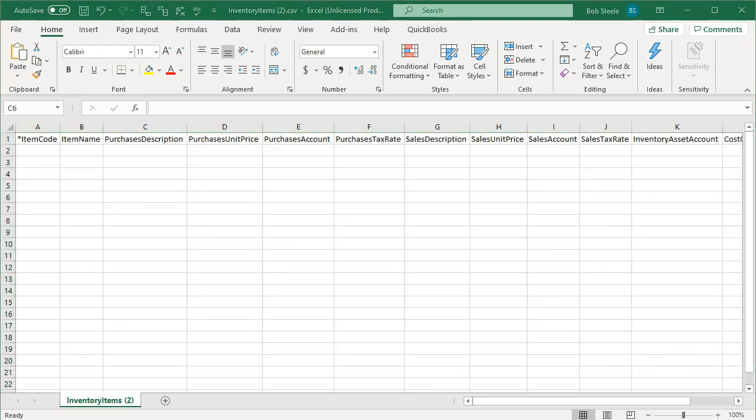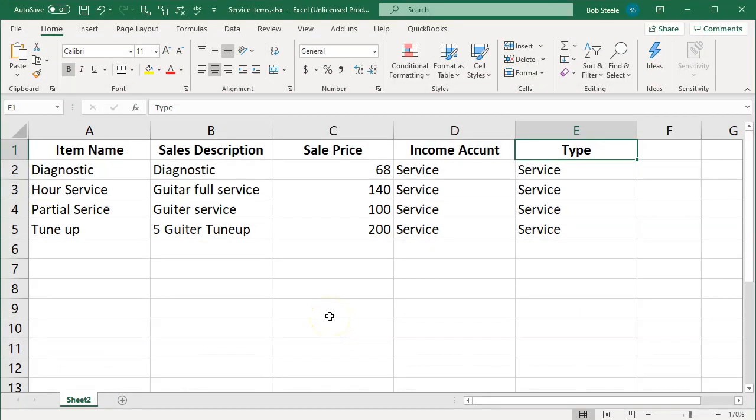All right. Now we're imagining that we downloaded this information, our service items, from another software, and we need to take that and populate it into the format of the service item template for Xero's import feature. So we're just going to copy and paste the relevant data. Notice that we have a lot fewer columns here than in the other worksheet, because the other information had to do with inventory items, which we'll talk about next time.